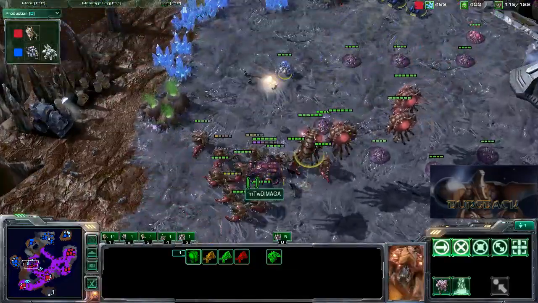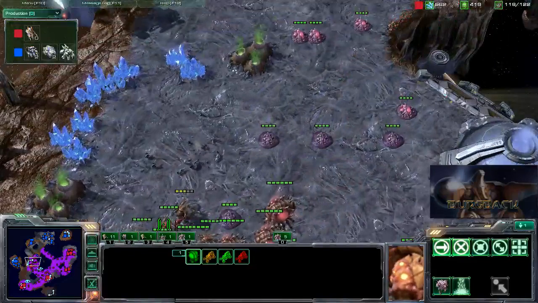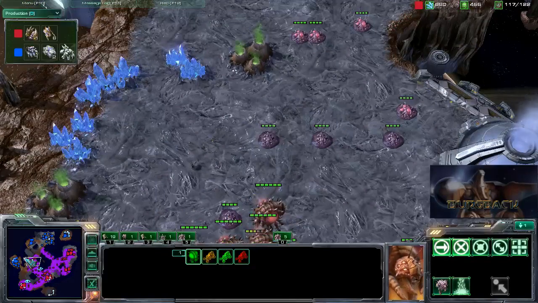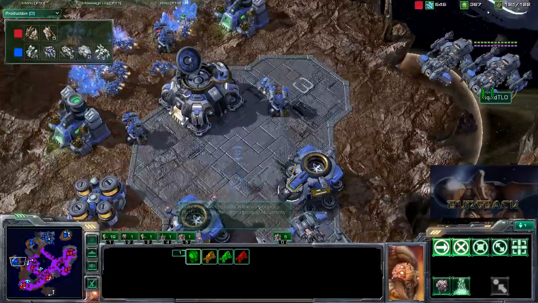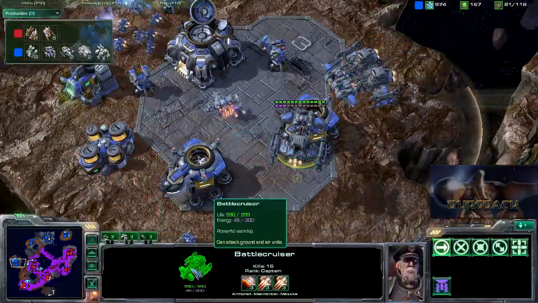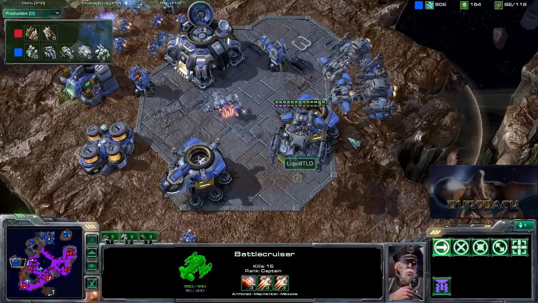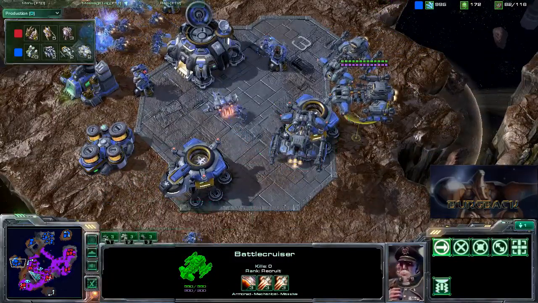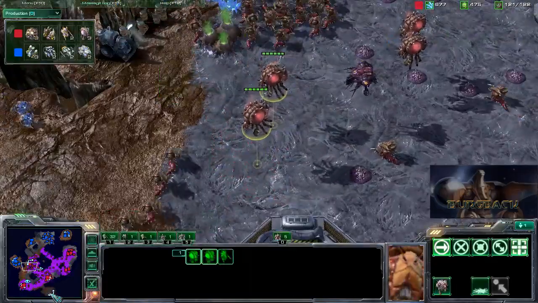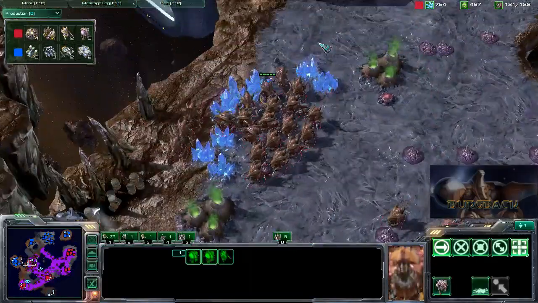But I don't know if TLO can hold this out, of course, because look at this map control here by Dimaga now, splitting up the forces. TLO being split up here now, of course. We do have a couple battlecruisers here with a lot of damage to them. But again, as I said, Dimaga really showing a lot of map control here, having most of the map, and still having an expansion to spare here as we move on.